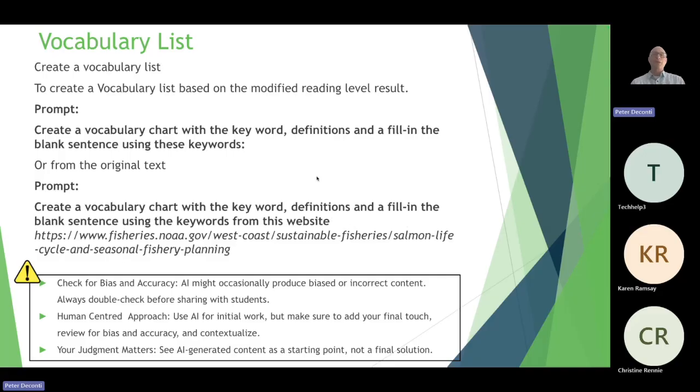One of the other things that we've seen that it does really well, and I apologize because I forgot the term, has something to do with decoding that our literacy folks are really working on. That's when you're trying to get kids to learn sounds of words, or words in sound groups, or phonetically sounding. I'm probably getting myself in trouble here. Using phonics, I think that's the right term. Like finding words that use the ch sound. So you could ask it to produce a story with 8 words that make the ch sound. And you can tell it what kind of story you want, and it will produce that story for you. And a lot of them are super engaging.